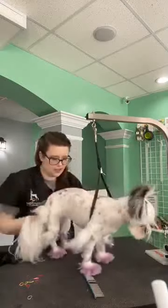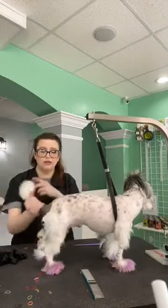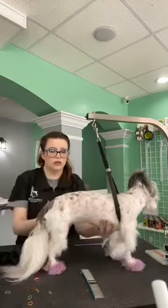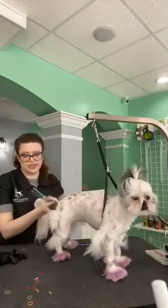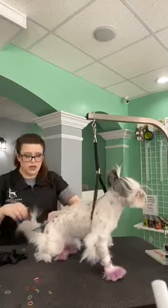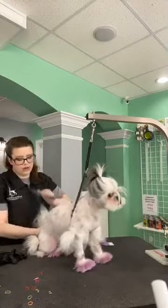Okay, so all the first layer is done. Now that first layer is done, I'm gonna actually dye, because I'm gonna add the tip of her tail into this. So I'm gonna make that ombre effect on the very ends of her tail. I'm doing that first because I know with her, because I've done her so many times, that her tail doesn't absorb color like her legs do. So I want it to sit on longer than the rest of it. So I'll start with that first.